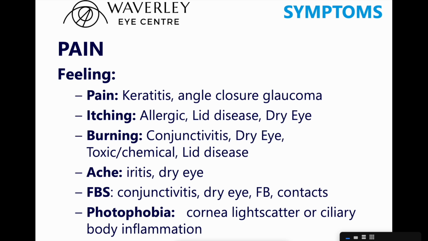And the other thing that will make you more sensitive to light is any inflammation in the ciliary body. And if you have inflammation in the ciliary body, every time your eye tries to focus, that's going to be super uncomfortable. And also when you go from light to dark, that's going to be super uncomfortable. And that's one of the reasons why you'll see us prescribing cycloplegics to reduce that focusing of the ciliary body.